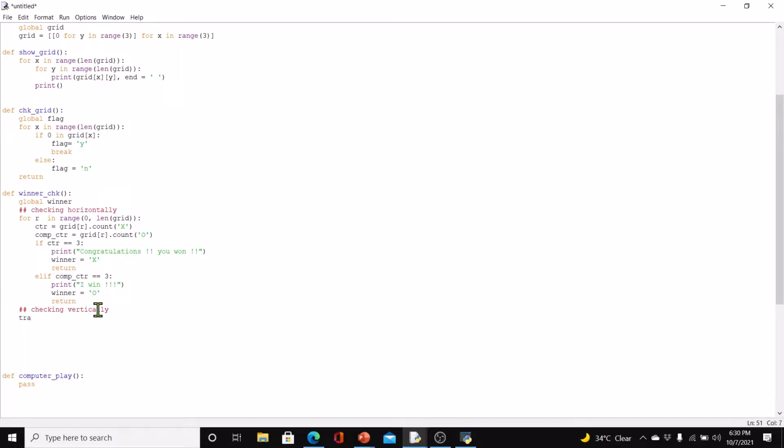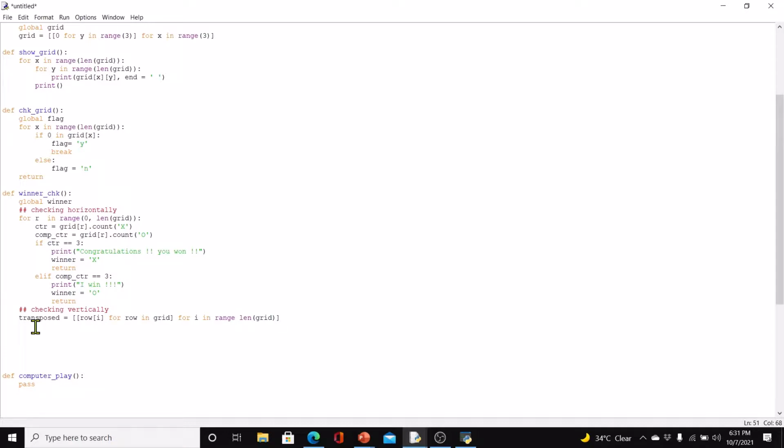We just say transposed equal to row of I for row in grid, for I in range len of grid. So again, we're using this comprehension, but we are transposing the columns into rows.